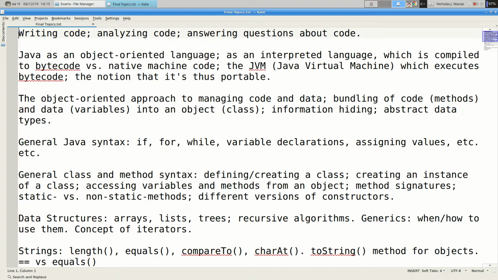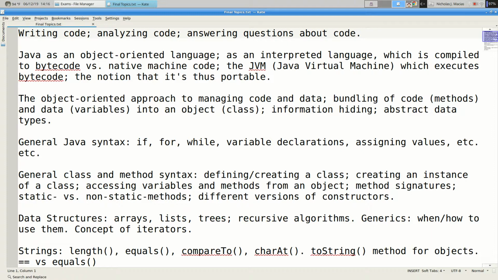So you should definitely know how to write code. Okay, this is a good idea for a CS major. And sometimes I'll ask you to write a whole program, sometimes I'll ask you to write one method, sometimes I'll ask you to make some changes to a set of code. If it's not clear what I'm asking for, just ask for clarification, right? Because if I want you to write a method and you start writing a whole program, you might be spending too much time. So writing some code or looking at code that's given to you and doing some kind of analysis on it, maybe making some changes to it or answering some questions about it, things like that.